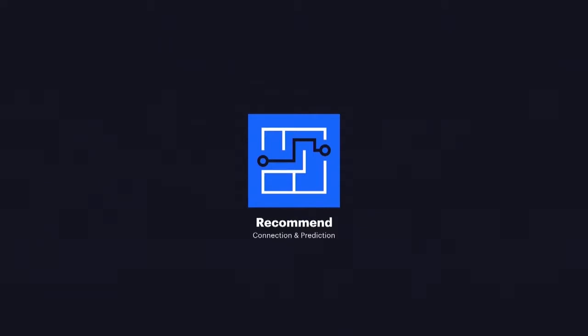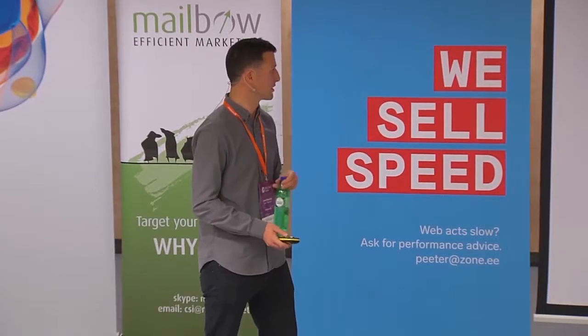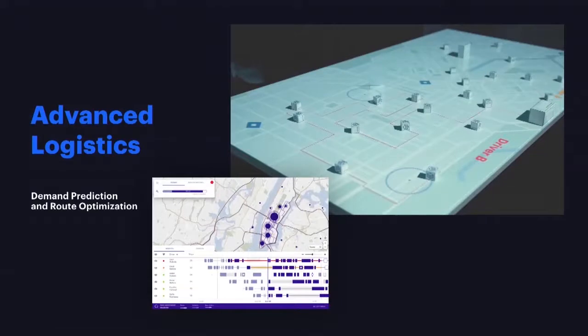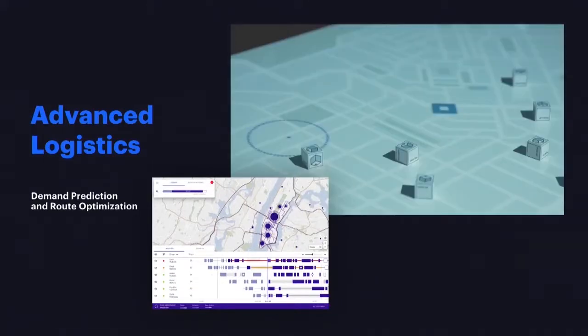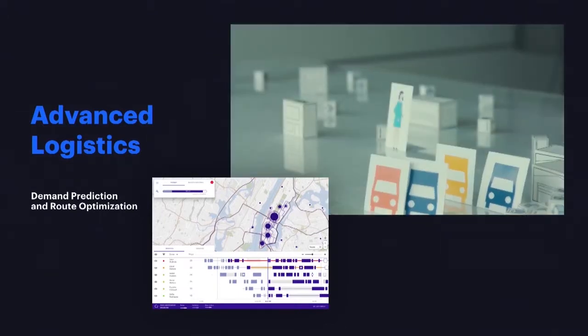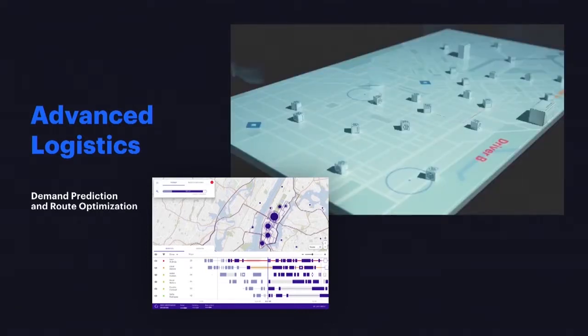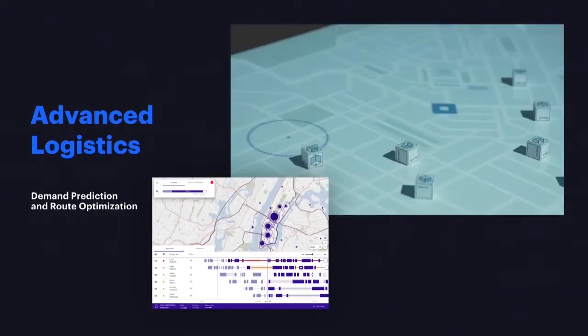And recommending is something, of course, we can all relate to, and it's one of the key aspects of AI that we can understand, I suppose. And one of the projects in the doc that we're using this, aside from the common Spotify, Netflix examples, of course, is demand forecasting and route optimization to recommend optimum strategies for postal and courier providers to plan their resources, so to plan their routes and their drivers and their vans, to put the resources at the right place at the right time. And it's offering the likes of postal providers new ways to work and to stay competitive in a very competitive industry.